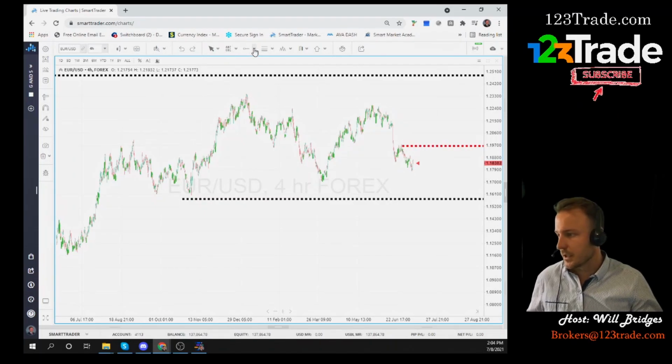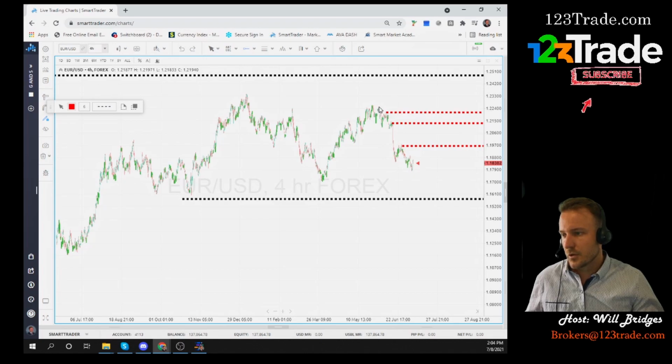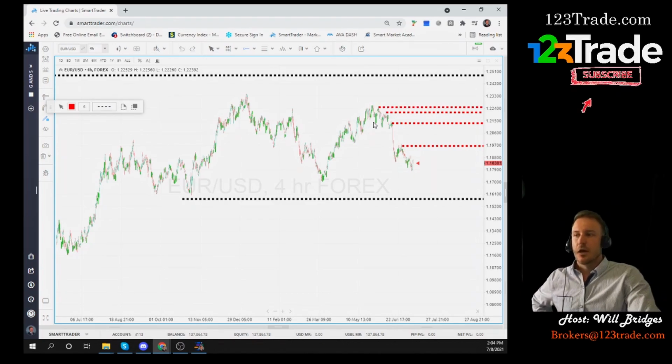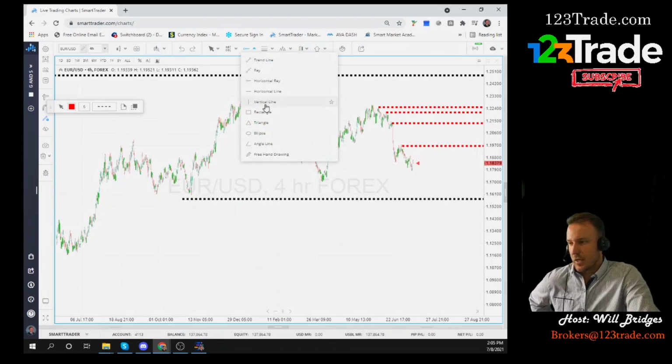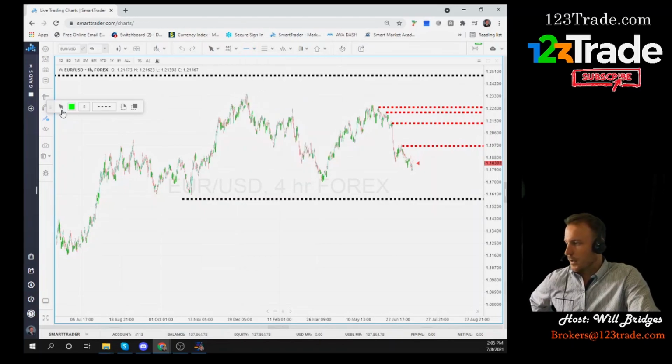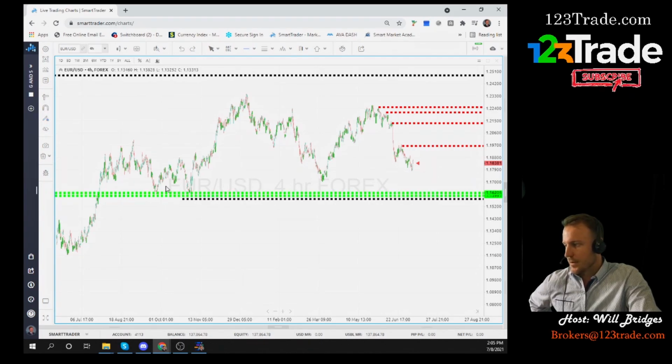Actually, I need to lock this tool up. Get a couple of these lines. So basically, those are all of my levels of resistance I've got on this wave down. That's going to give me an idea of where I may want to get out, because I may just decide to put in a green line down here. I may just aim for this level of support to try to exit sometime in the near future. This wouldn't be a crazy long-term trade.